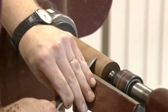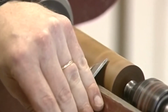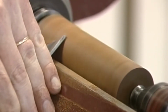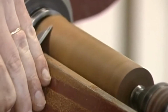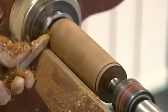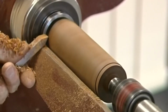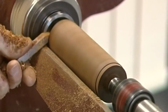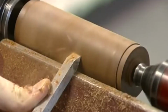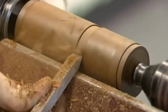Then smooth down with a skew chisel. A spigot is cut at both ends of the cylinder so that each end can be mounted in a chuck. Next, divide the top from the bottom. In this instance, the ratio is 2/3 bottom to 1/3 top.